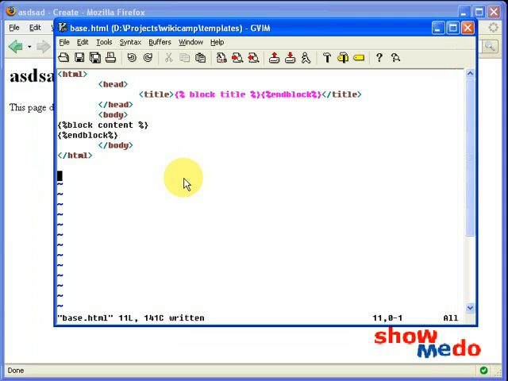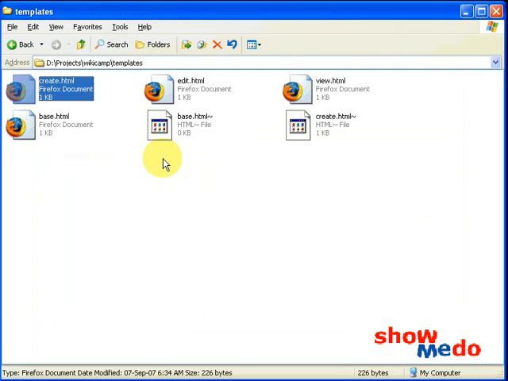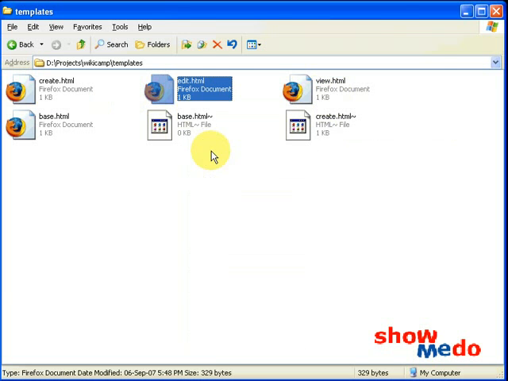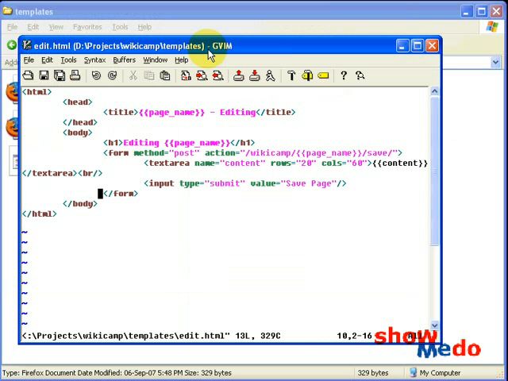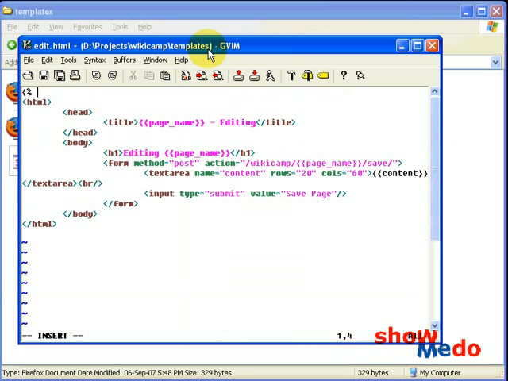So let's just go and edit all our templates. Here's another one, and extend them all from base.